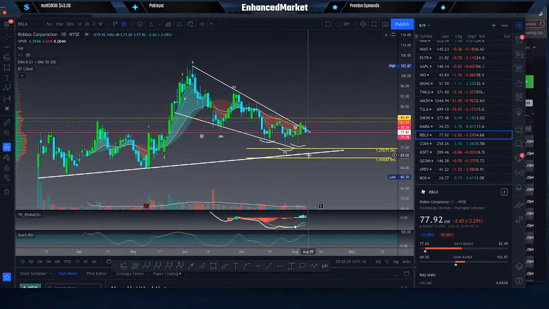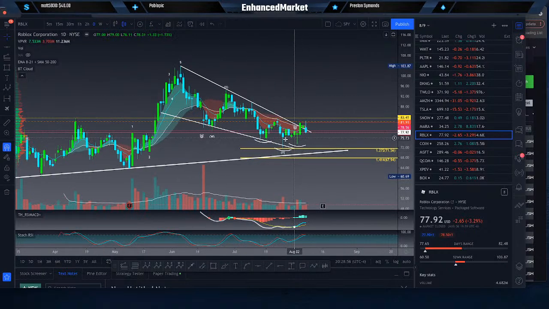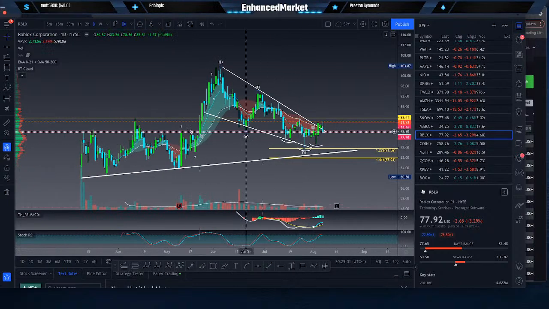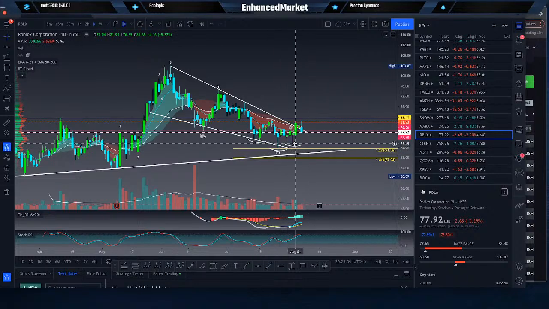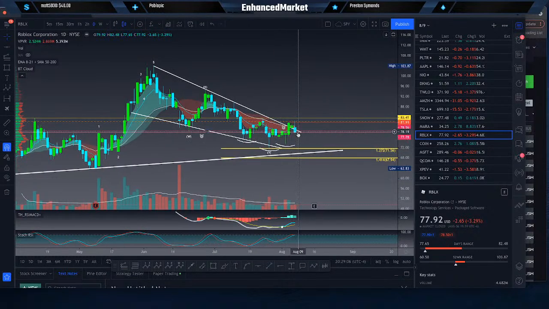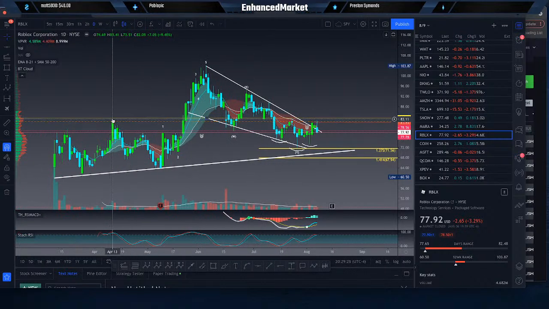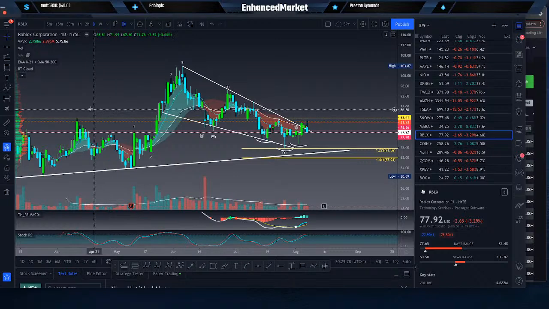In this WXY pattern, inverse head and shoulders, these are some strong wicks showing, these areas were bought up very nicely. A lot of demand in these areas. We had that fake breakout and a pullback. So if we can hold this bottom that we put in and continue to stay out of this falling wedge, we should rip to the upside. For me to be bullish on this, like actually completely bullish, I need 83.41, which is a break of this previous resistance level, as well as this resistance right here. All right, so that's going to be a major turning point if we can break above.